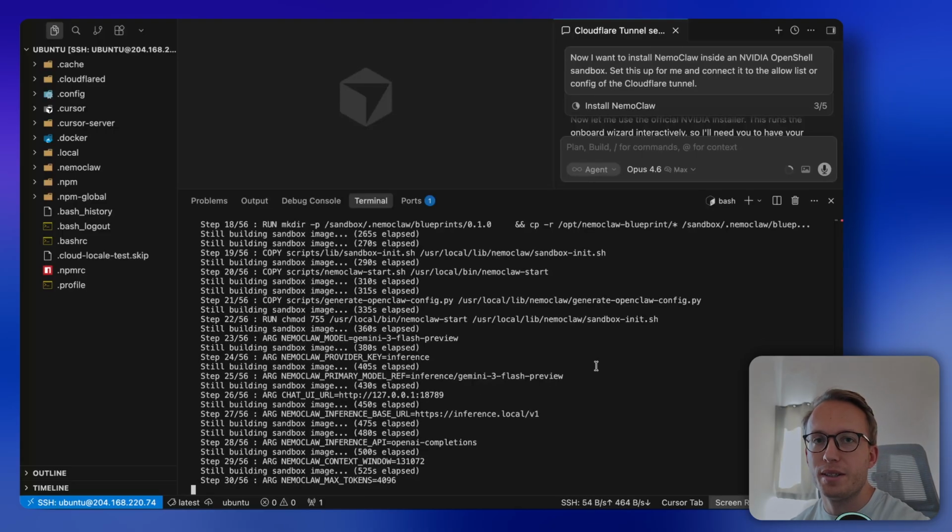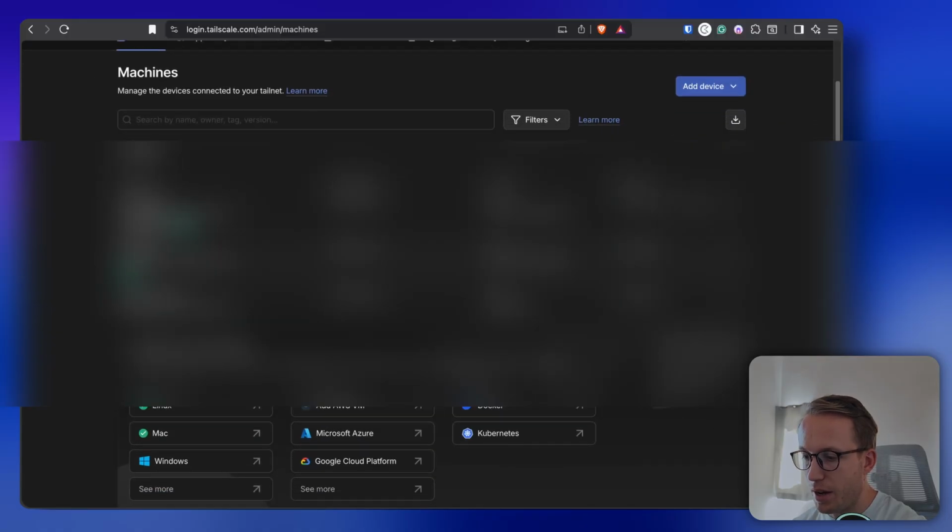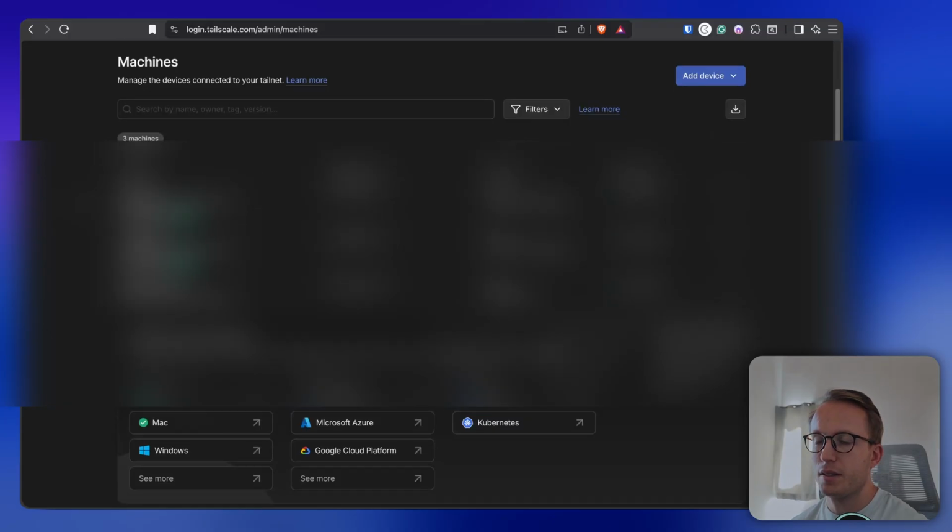In the meantime, while this is still running, one quick tip regarding Tailscale. In our dashboard here on our new server NemoClaw, we should disable key expiry, because if we don't set this, the key will expire at some point and we will be locked out and not able to log into our server again. So that's why I would set this expiry disabled. We can still rotate our key over time, but always make sure you're not locking yourself out.